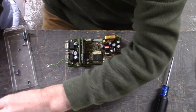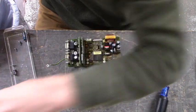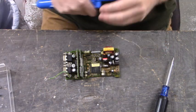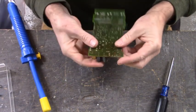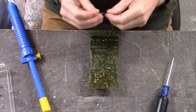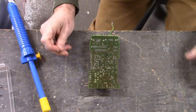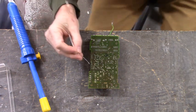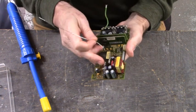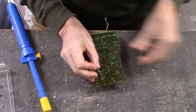And now, we'll remove the capacitors. That's a heavily conformally coated board on the bottom. That usually makes it just a hair bit more difficult to get those caps off the board because you have to go through the conformal coating. Let's start over here with these three capacitors.